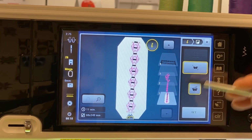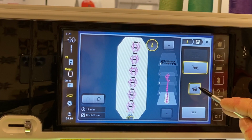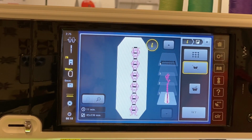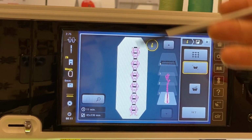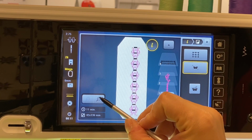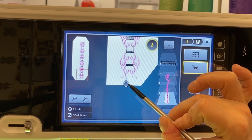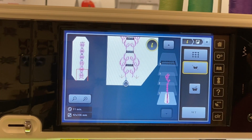I'm just going to show you again. If you want to try again and you think you didn't get something just right, you can always take off your pinpoint placement and start again. Sometimes we think it's close and then it's not. So let's just try again. We're going to hit the plus sign. We're going to touch right here. And that is where our design is, and I might need to move it over just a little bit.